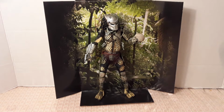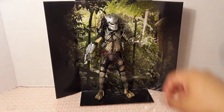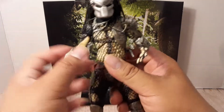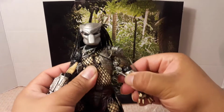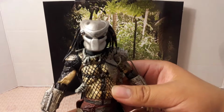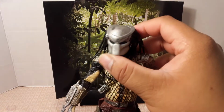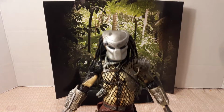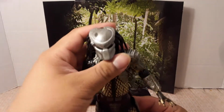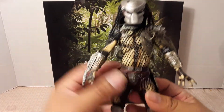I picked this guy up in my local toy shop, and I got them at a really good price along with the City Hunter. I bought both of them at the same time, and I will be doing his review soon. So yeah, this is the ultimate Jungle Hunter Predator, and it's really nice. I really like the color scheme. I really like the details, how it's more accurate.